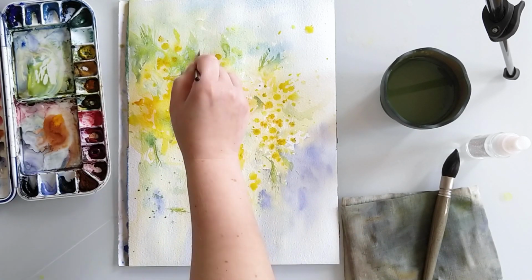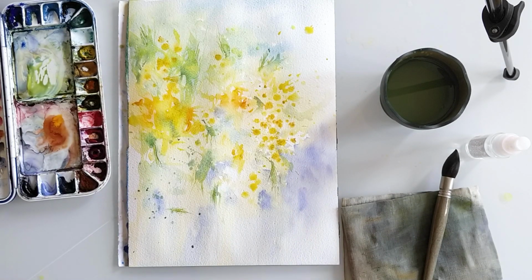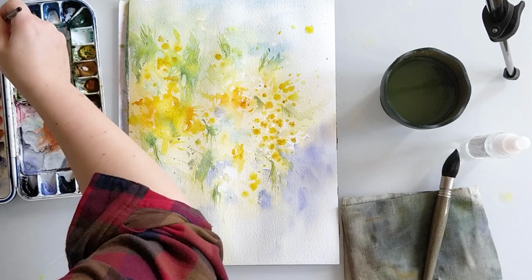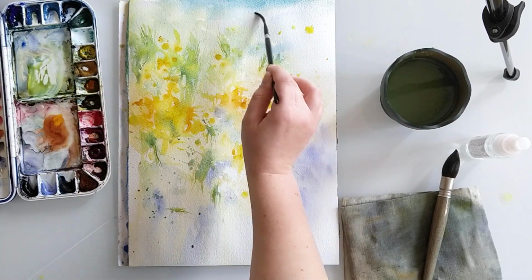But anyway, you can see that my painting is very messy right now, and that's just what I want, so I'm very happy with it. I will let this layer dry a little bit and I will talk you through my supplies.